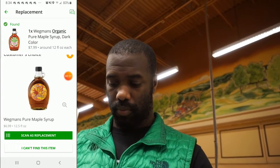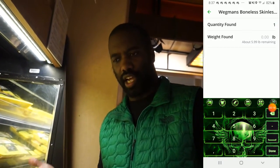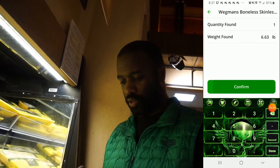We just got a message back for two items — any eggs are great. If they don't have an item, you can hit 'I can't find this item' and it'll be a refund unless you can find a replacement they ask for. Another thing is sometimes you need to enter the pound weight — for this chicken it's about 5.99 pounds, about six pounds. I got one for six pounds, six-three, and that's usually fine. You sometimes go over or a little under but it's okay.